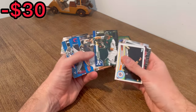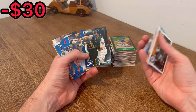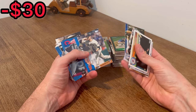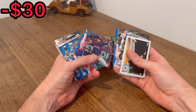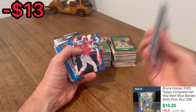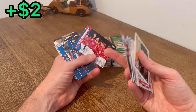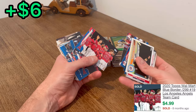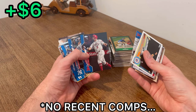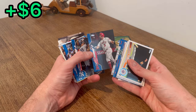Oh, what is this? Sean Murphy — I think that's the Walmart blue parallel. They're not numbered on the card but I believe these are numbered out of 299 if memory serves me correct, and these can actually carry a decent amount of value depending on the card. I think I should be able to resell that one. Logan Webb as well, maybe even Emmanuel Clase, Clayton Kershaw — beautiful. Bryce Harper, that one definitely should be resellable. Boom — Shohei Ohtani, beautiful!